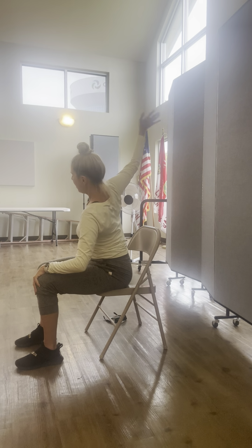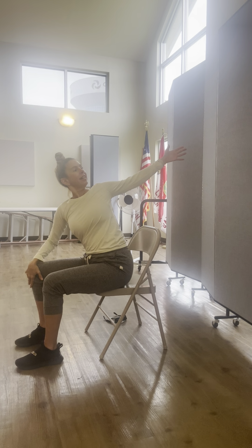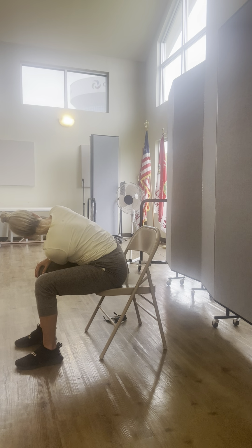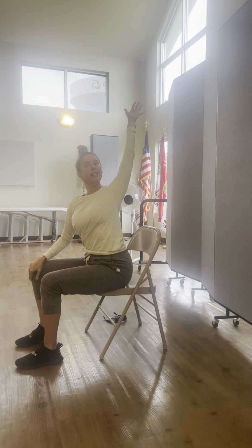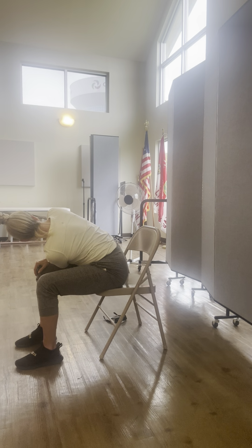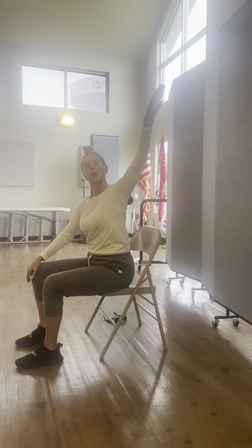Let's lower our left hand down. Starting with the inhale, breathe in. Exhale, weave it through, looking over the shoulder. Inhale, coming up. Reach. Exhale, weave it through. One more. Inhale, take it up. Big breath in. Exhale, weave it through.